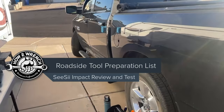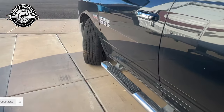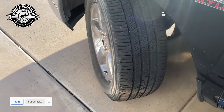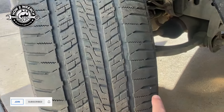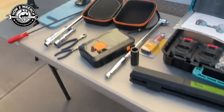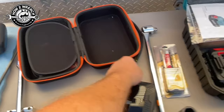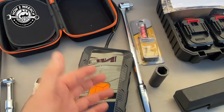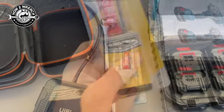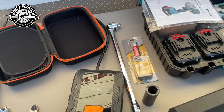I just got back from my long trip home to Iowa to see family. Pretty awesome to have that opportunity. I had a leaking tire pretty low, rolled around through the parking lot and was able to pinpoint at least one little bugger I picked up. One of the other videos and product reviews I did recently was a jump starter and air compressor combo — a jump starter plus the ability to air your tires. So it's fantastic. I aired it up right in the parking lot, went to a gas station, grabbed a plug kit as kind of an emergency deal, and thought I'd go find a place to get my tire fixed.